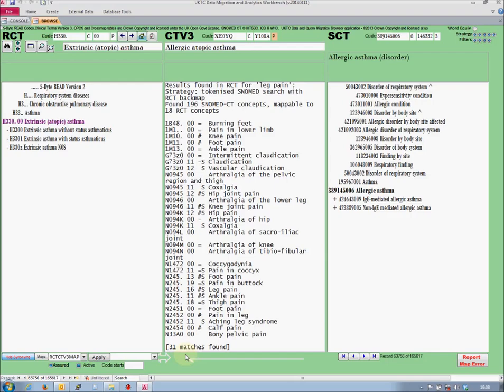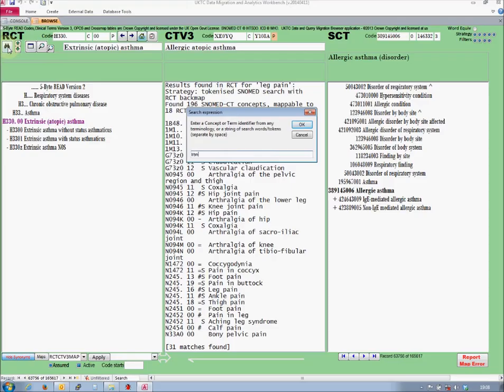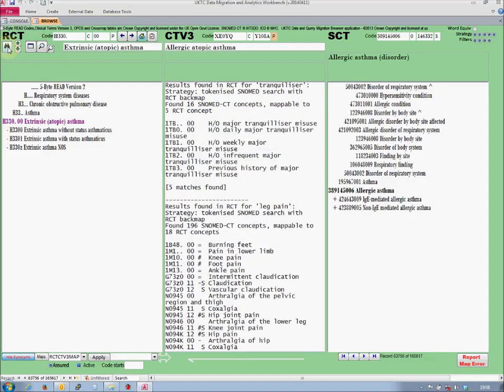A further option, configurable via the search panel cluster at top right, is whether or not to use the word equivalences. The value of this can be demonstrated by searching read through SNOMED for occurrence of tranquilizer with a single L and an S. There are not that many SNOMED concepts that have tranquilizer spelt in that way appearing in any of their descriptions. Only 16 were found, and as a result only 5 read code concepts.